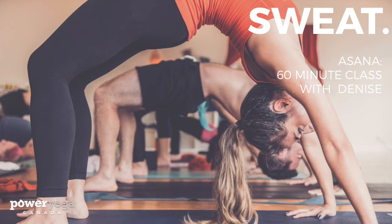So just rest here in your Supta Baddha Konasana. Take one hand to your heart and the other one to your belly. Start tuning into your Ujjayi breathing. So breathe in through your nose.